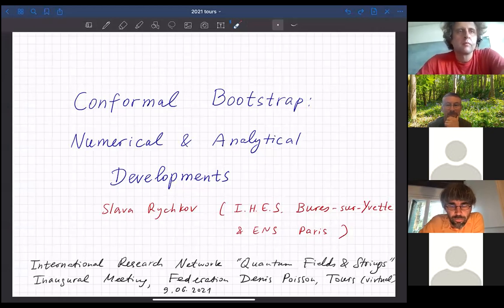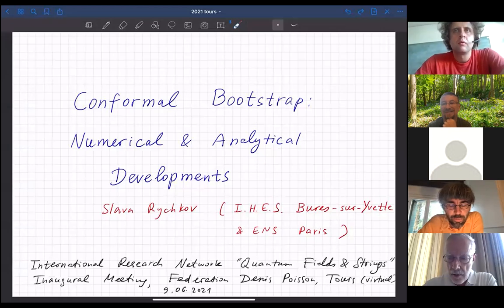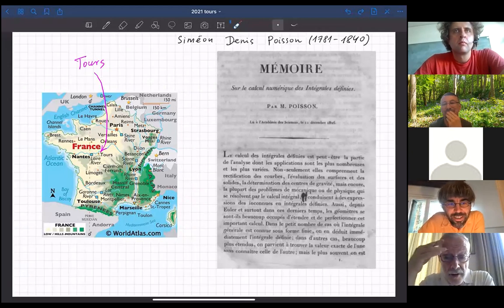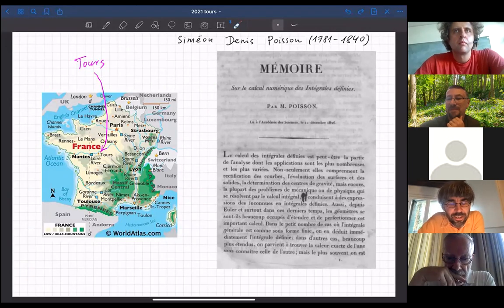I was actually looking forward immensely to having a meeting in Tours. And for the benefit of some young people who are maybe postdocs in Paris and who don't know where Tours is, I wanted to encourage everyone to visit this part of France, because it's the Loire Valley. It's very beautiful, and there are all these historic towns, Tours, Orléans.